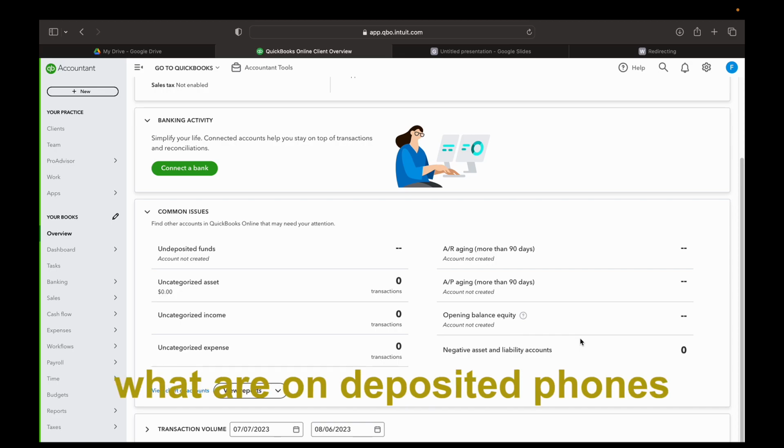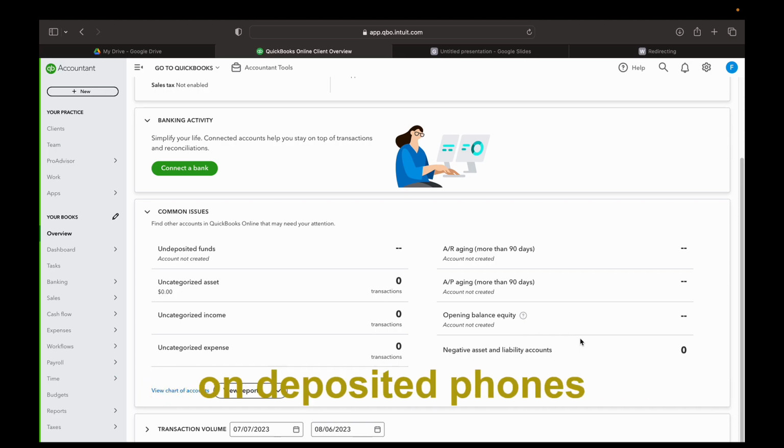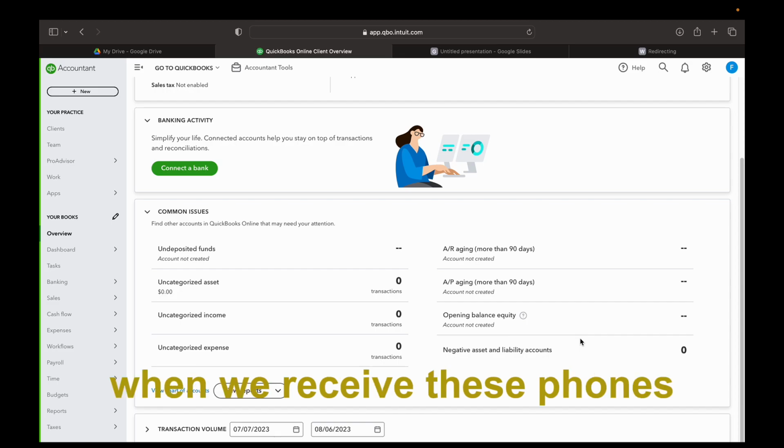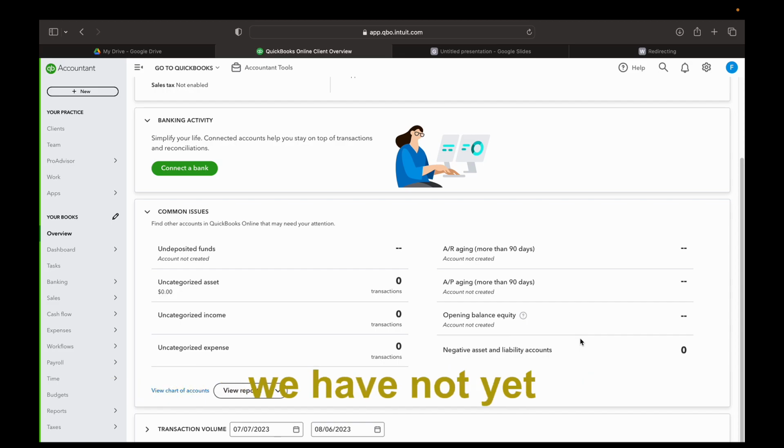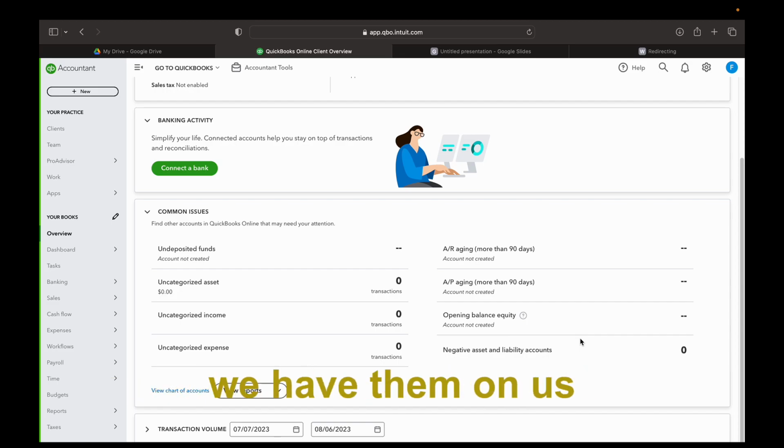What are undeposited funds? These are funds that we have received but have not yet taken to the bank. We have them on us, but we still have not had the chance to deposit them into the bank. That's the reason why we call them undeposited.